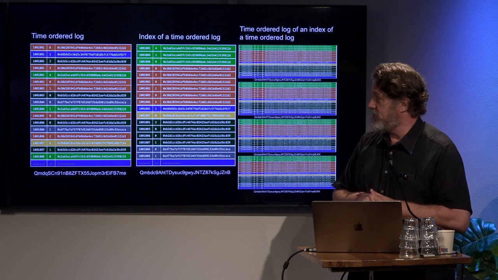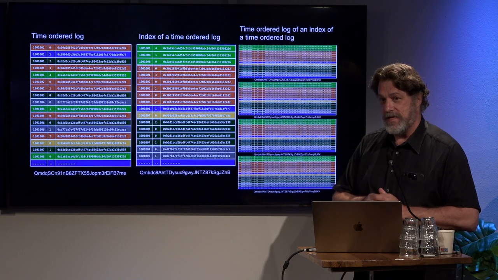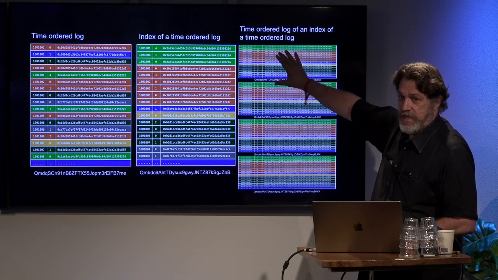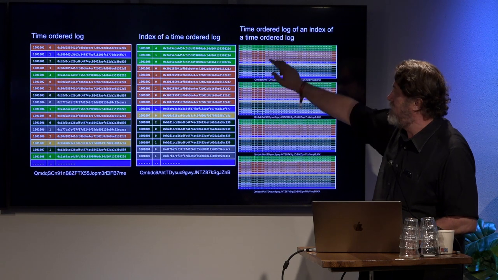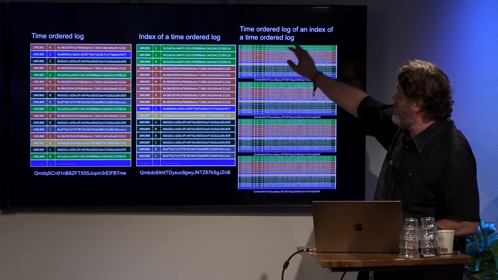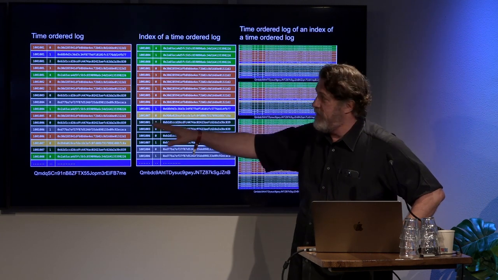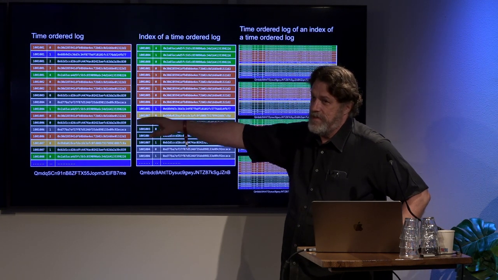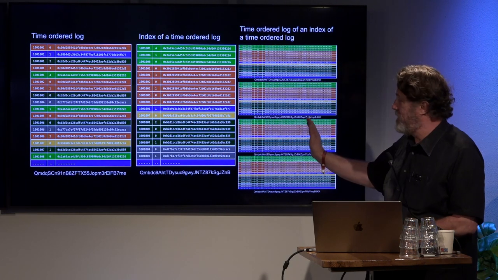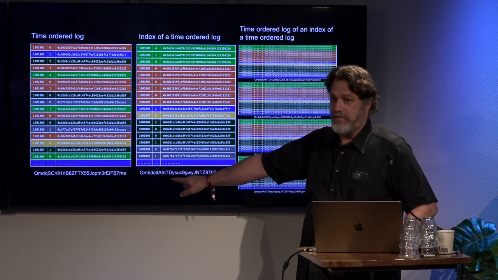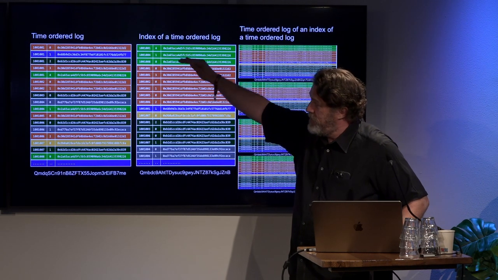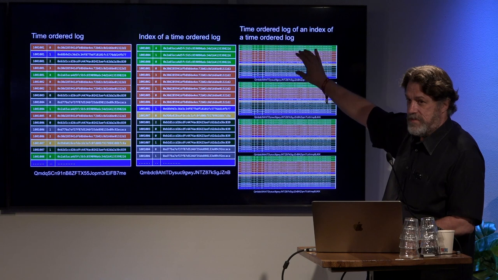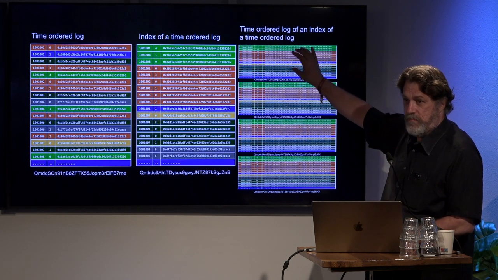So what we did is we basically stopped adding new data to this list, and we created an immutable, unchangeable chunk. We call this a chunk of the index. So I say we created a time-ordered log of an index of a time-ordered log. And if you think about it, this is exactly what blockchains do. They create time-ordered logs of transactions. And for the same exact reason, we did this because we wanted a hash that would stay permanent forever. So we collect 2 million of these records, and then we create a chunk. And now we can put this in IPFS as a frozen forever immutable block or chunk, we call it.